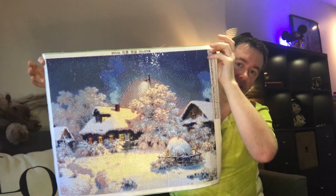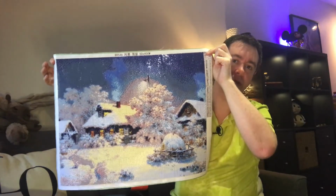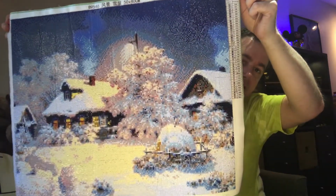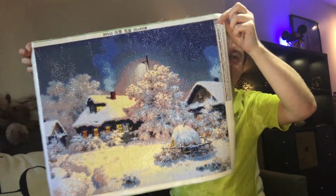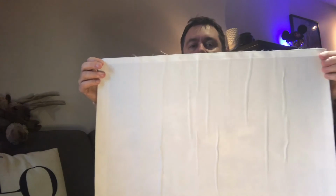Blue on the top from the sky, then those two houses, and from far away you really see them nicely. The bottom part with the fence and the hay, I think. Three houses actually. And yeah, the only thing is on the back side, where you can see this better, those wrinkles.